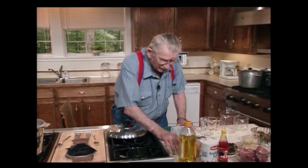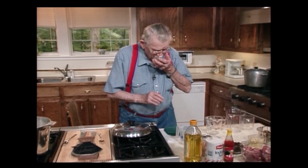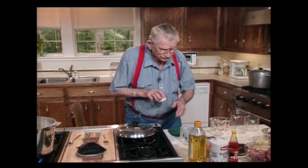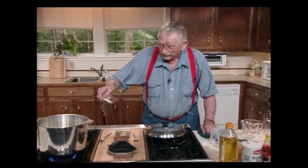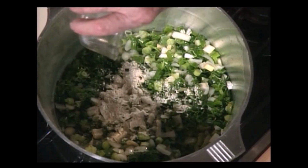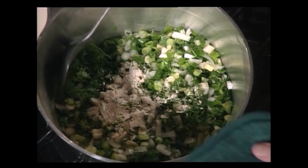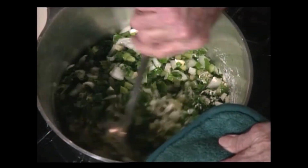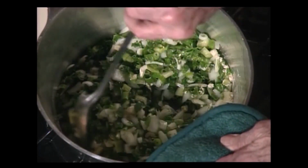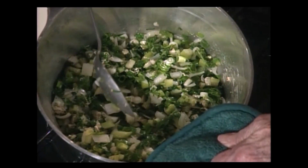I'm gonna put 2 teaspoons. Now, those are big teaspoons. That's garlic. 2 teaspoons full of garlic powder. Stir that garlic powder into there real good. Now, it looks like a lot of trouble, but it's not, because this cooks a long time and it can make a meal by itself.